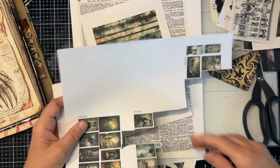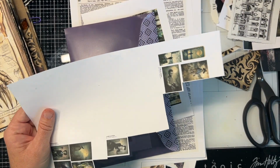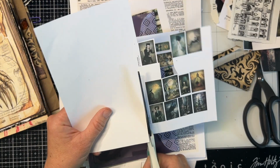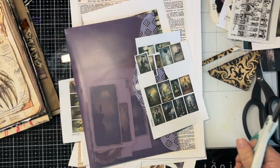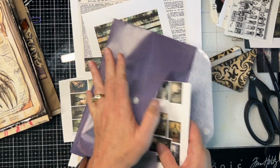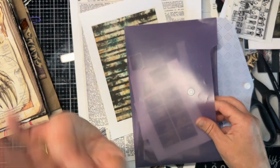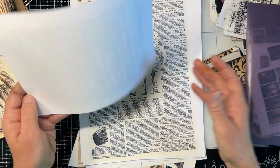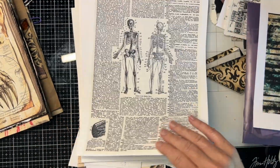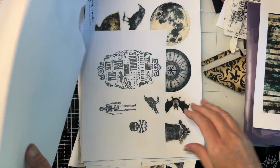These I was going to cut apart and put in here because I've picked enough of them or cut enough of them off that now it's starting to be cumbersome to keep moving this around. So these can go in here, and it keeps your workspace a little more tidy. I am not a tidy crafter by any means, but I am finding that by trying to keep my workspace cleaner, it's a lot more pleasant, shall we say.